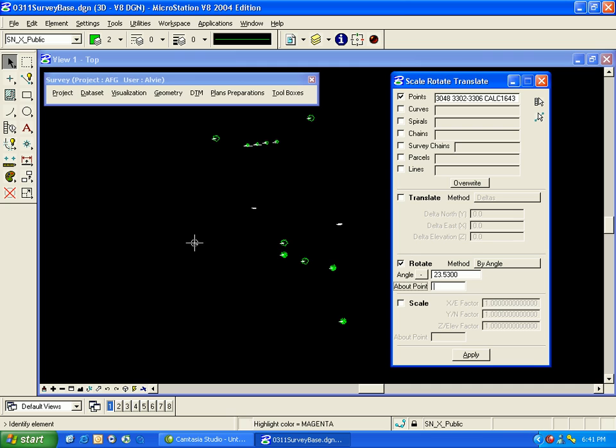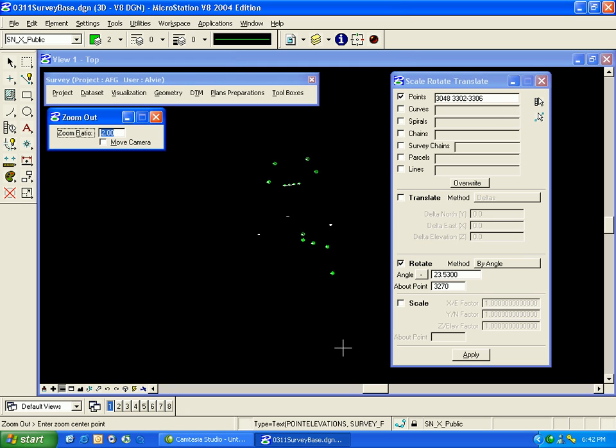That's going to be over here, 0.3270. Also, I'm going to go up to my point list here and remove this calc 1643. I do not wish to rotate that. Next, I'll zoom out slightly to give us some room. And then finally, I'll go ahead and click apply. Our GeoPak points will be moved about the screen and then rotated, essentially moving our trees to the correct position that they should have been if there was not a blown angle in the setup.